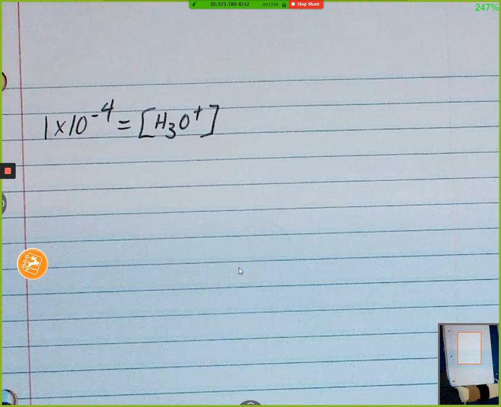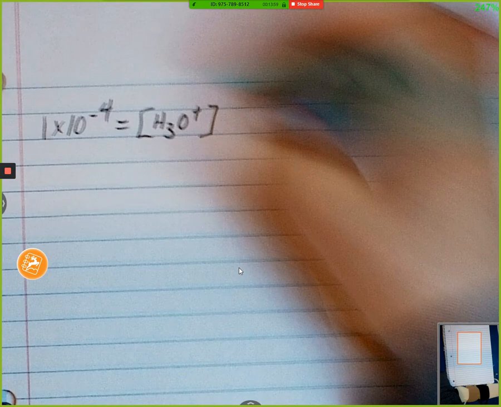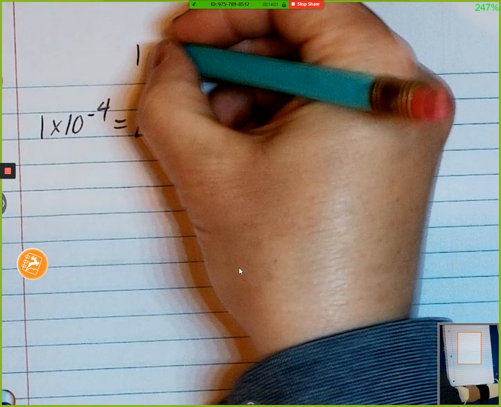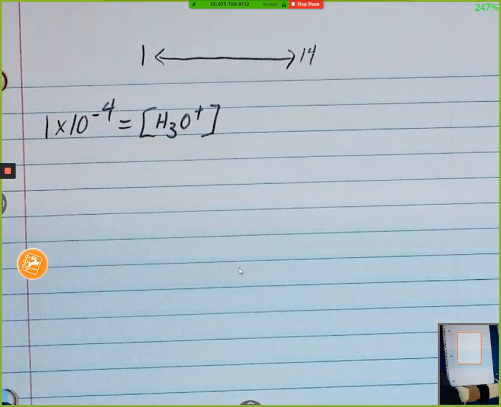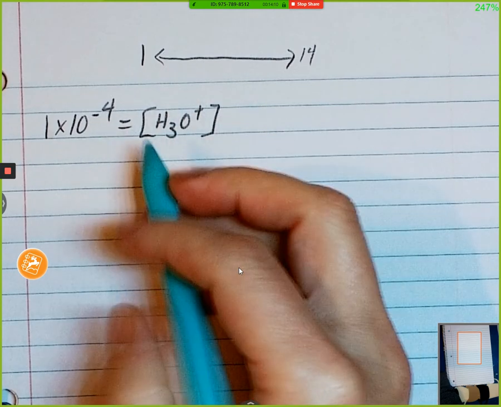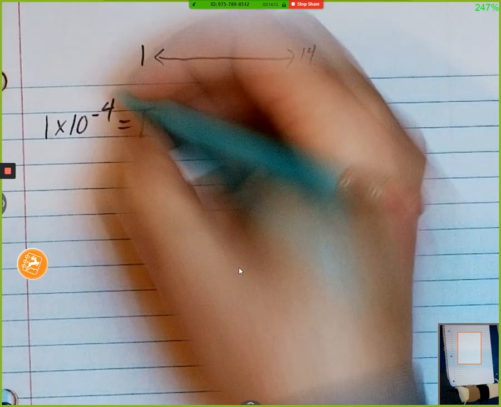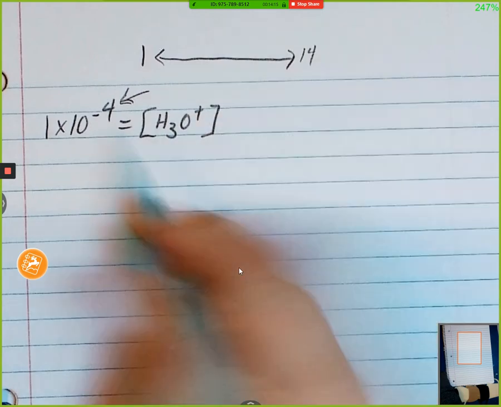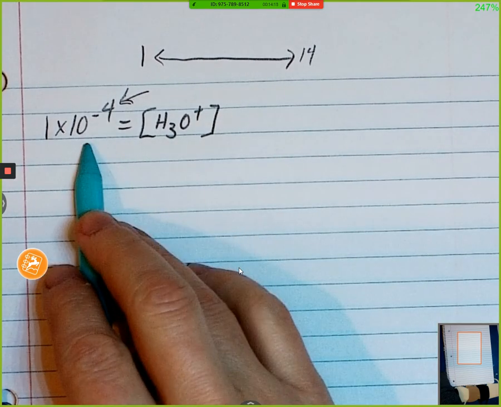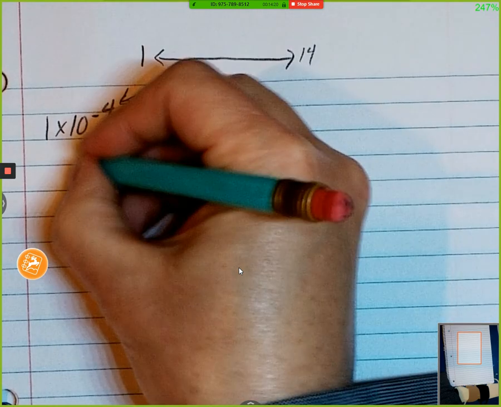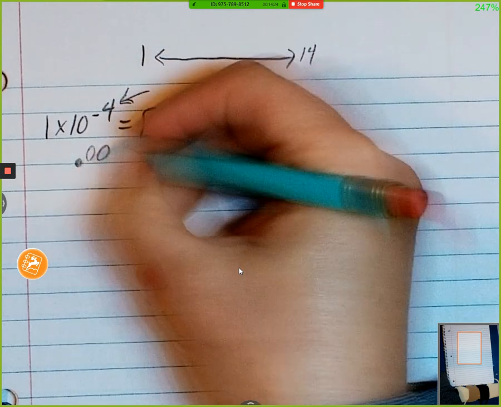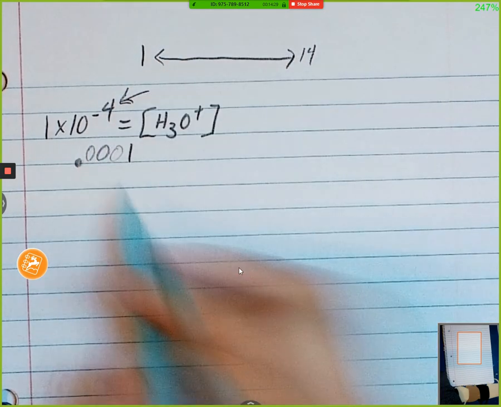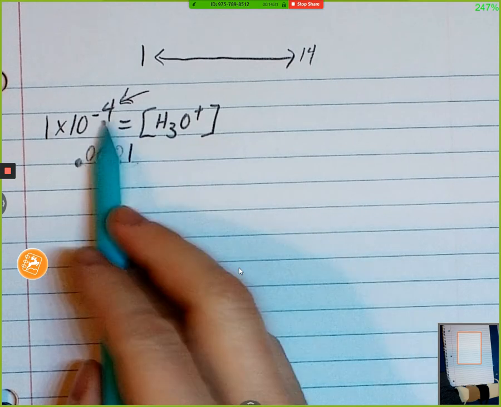Okay. Darius, you're awfully close. Remember, the pH scale runs from 1, which is very acidic, all the way to 14, which is very basic. So it's not going to be negative 4, but it is going to be positive 4. And yeah, I hope you're absolutely right. You got that from the fact that it comes out to the negative 4 place. If I was to write this number out, it's going to look like 0.0001. It comes out 4 decimal places. That's what that negative 4 is for.